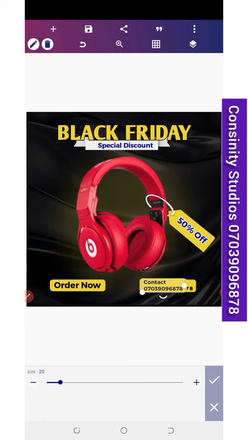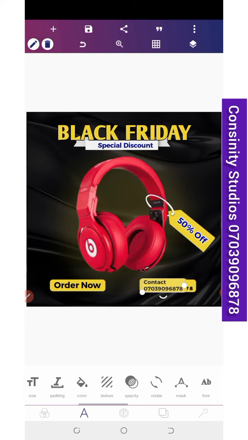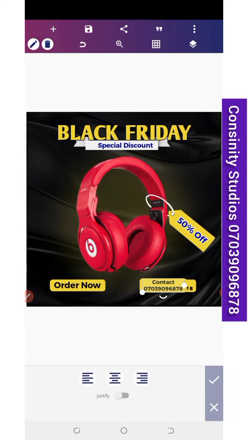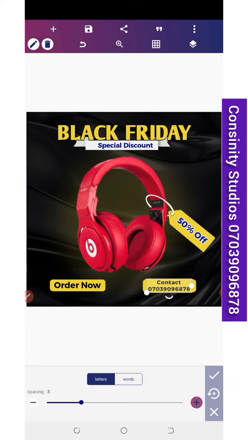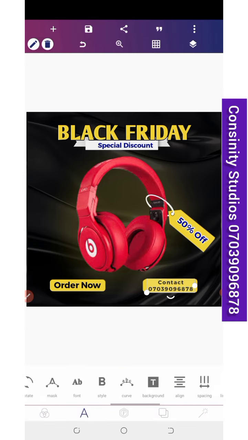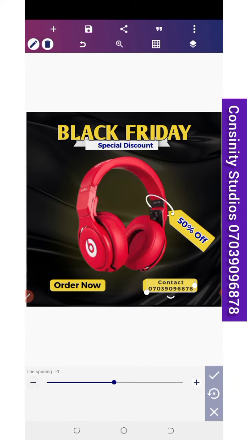Yes, 20 is good. Then I'll go to text alignment, click on centralize alignment, and then go to spacing, space the word to 10, say okay, and then still on that spacing, line spacing, I'm going to bring it closer like this.